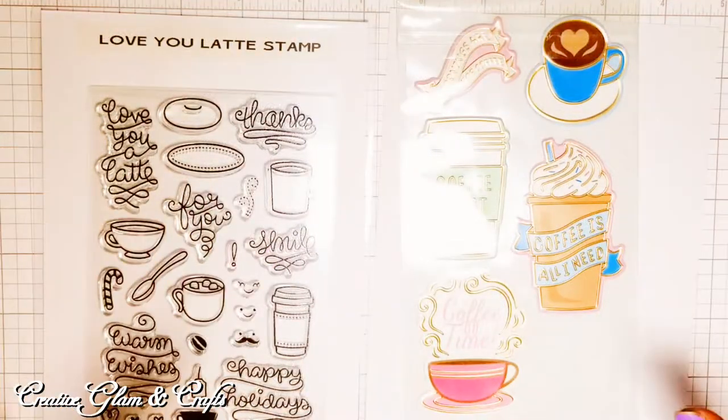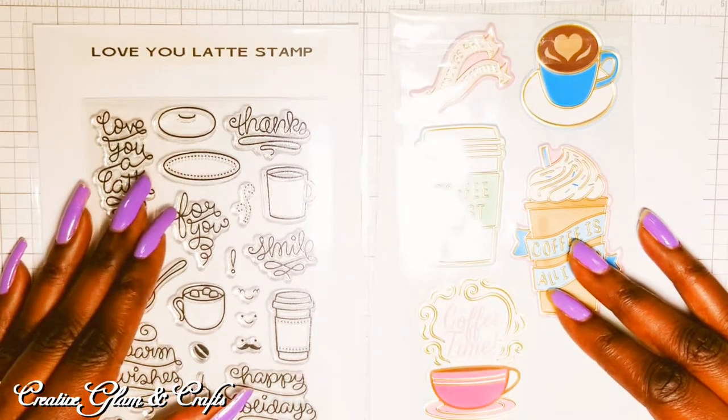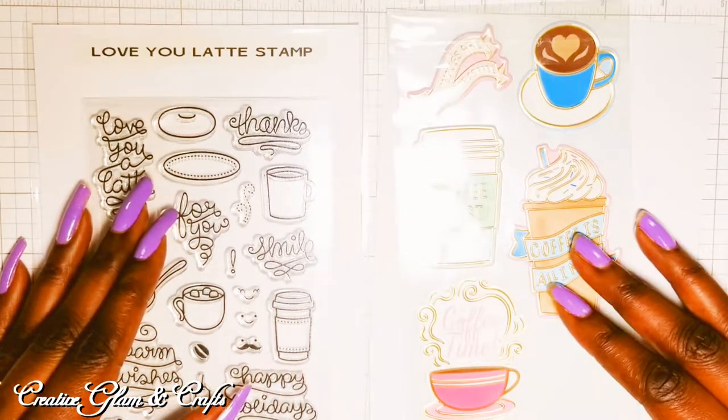And today I'm creating this very lovely and tasty card featuring Lawn Fawn stamps and Recollection die cuts.